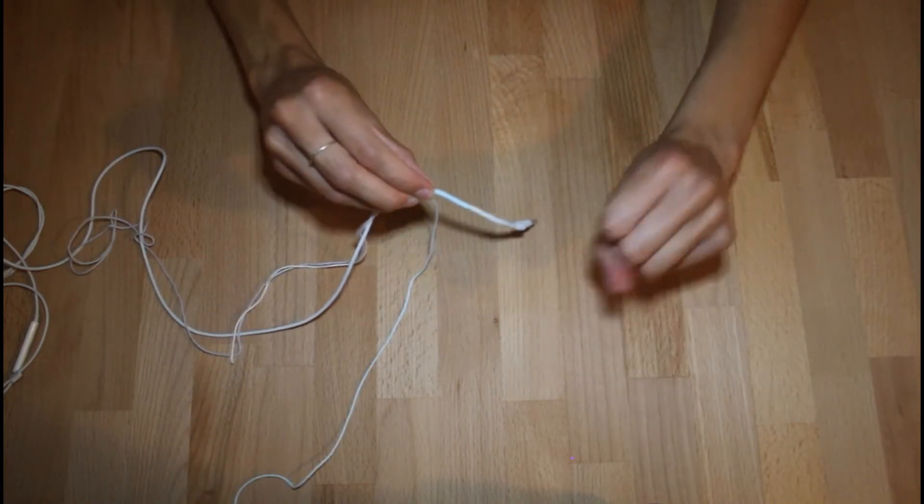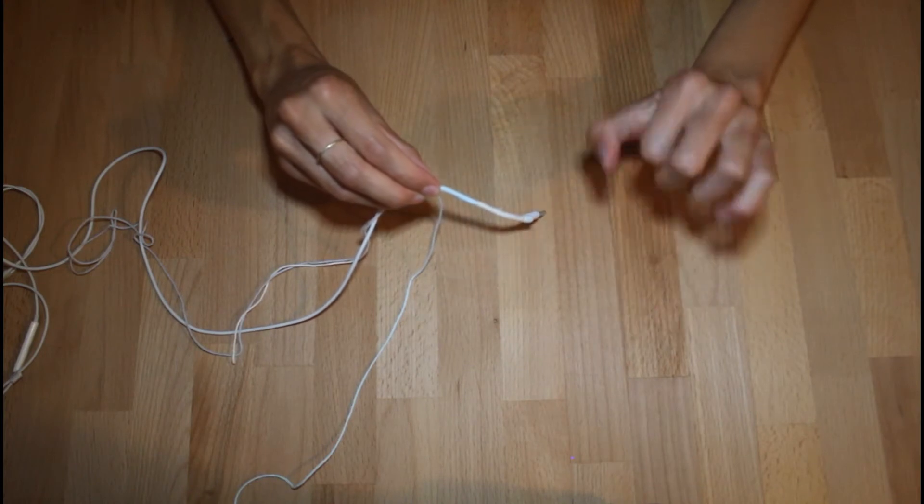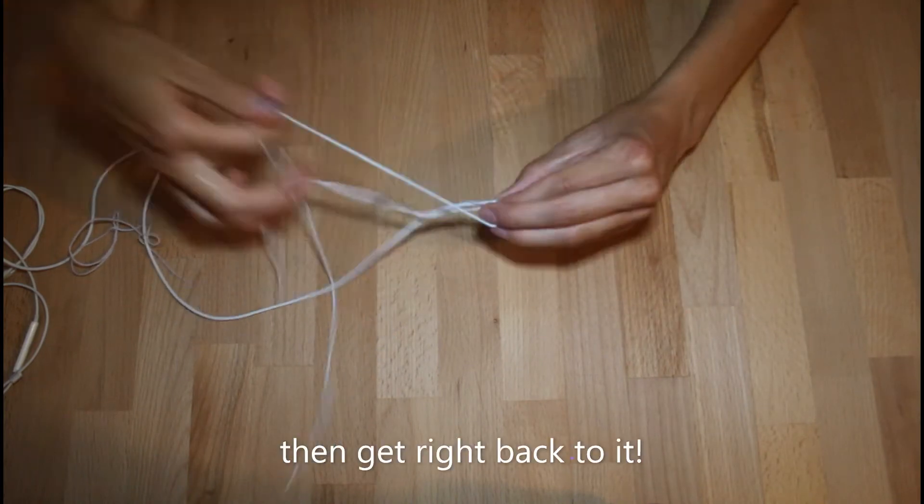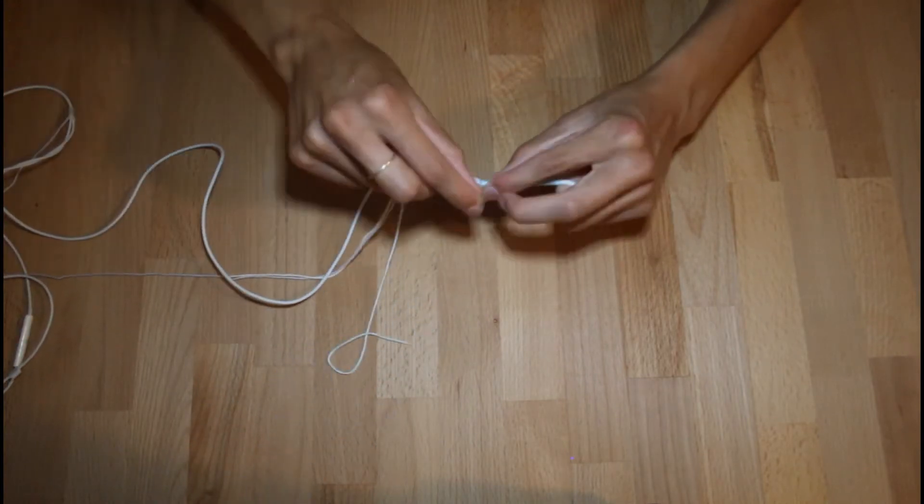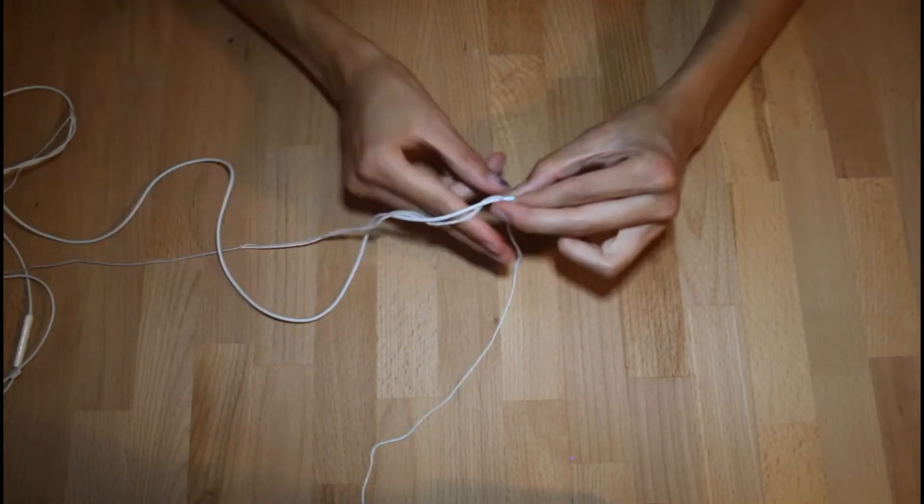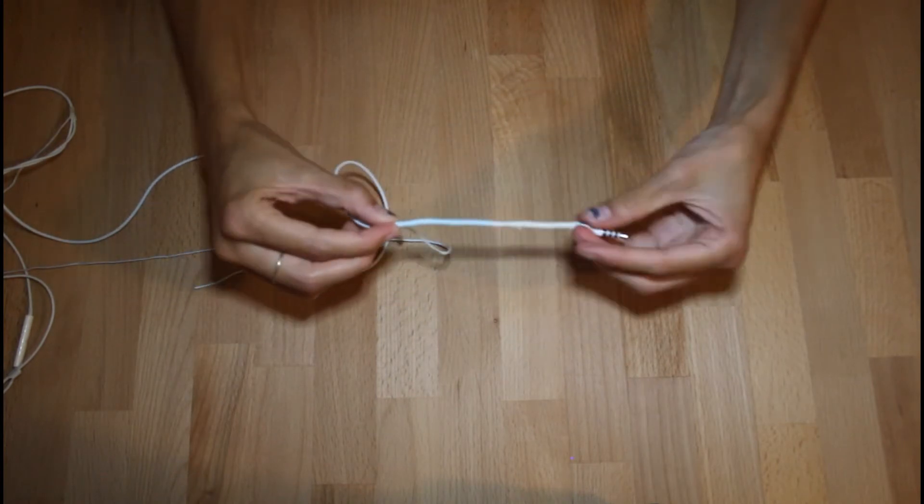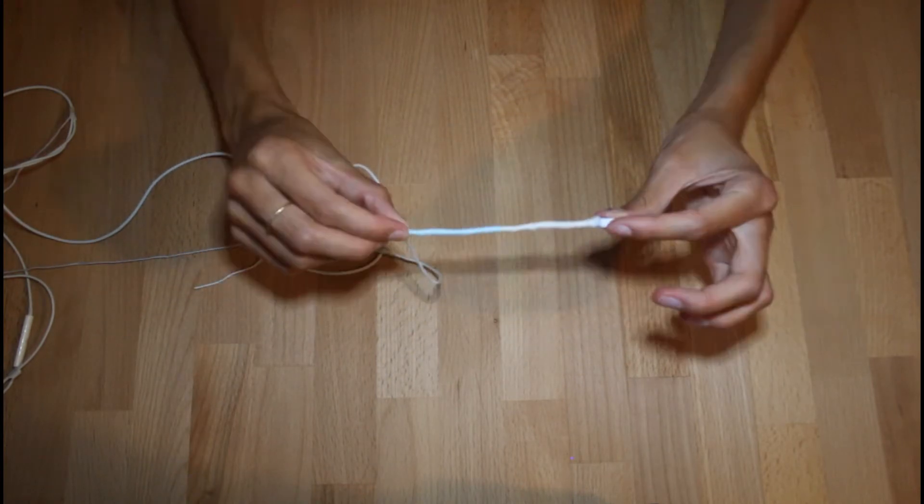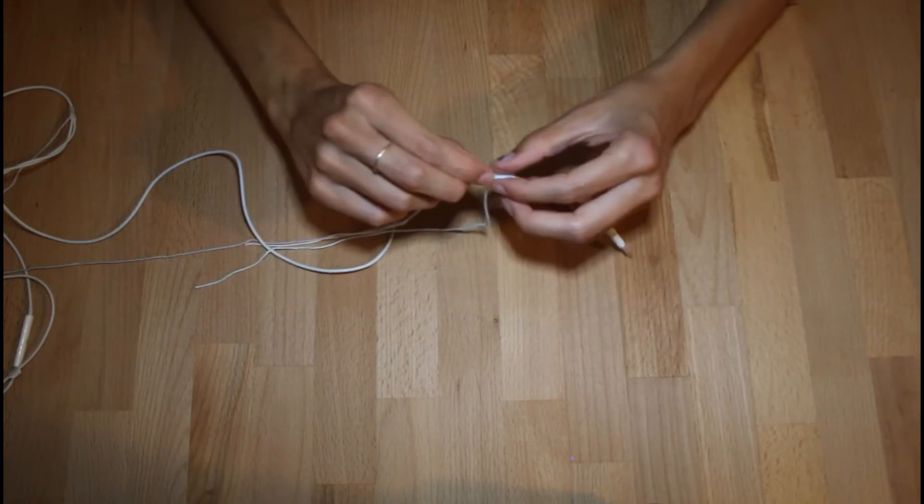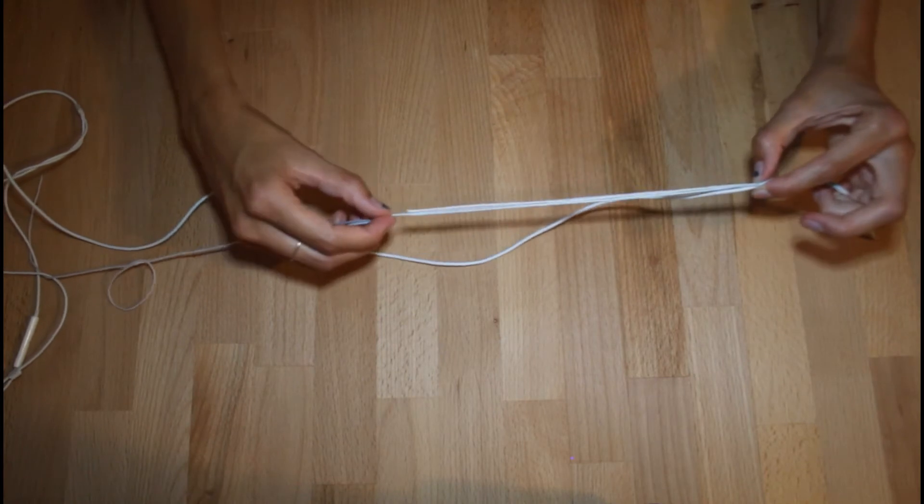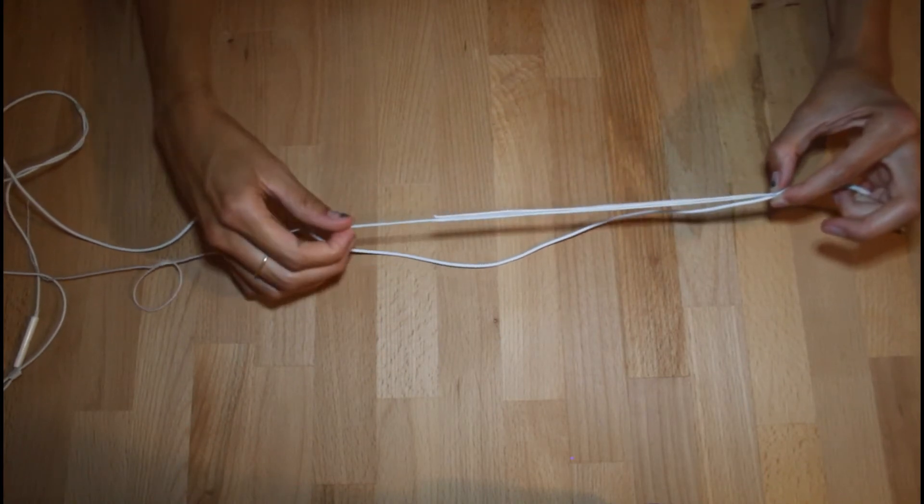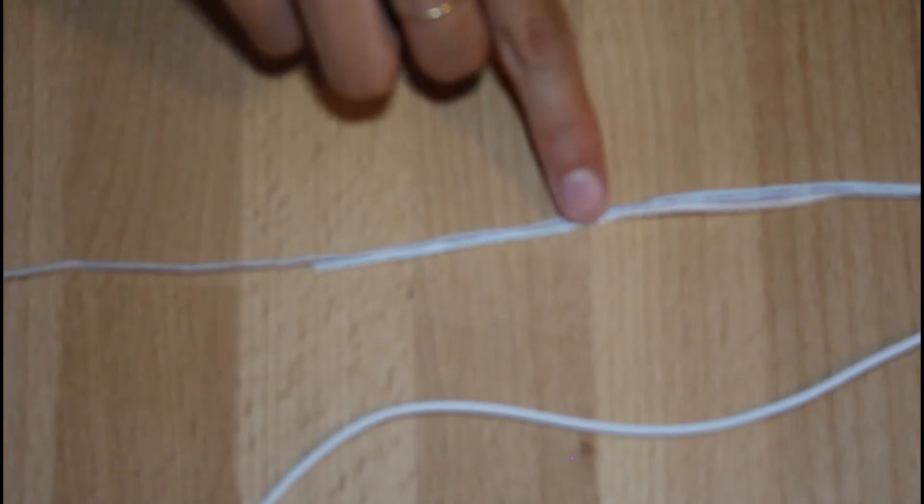Give that hand a break every once in a while. My fingers are cramping up. Now, if you're trying to make both colors the same length and you don't quite know if it's even yet, here's the trick. Hold on tight so it doesn't start unraveling and measure your first string length to your second string length. My blue's over here and my tan is all the way up here, so I need to use a little bit more of the blue.